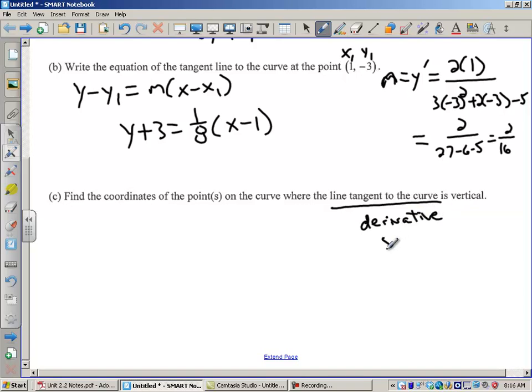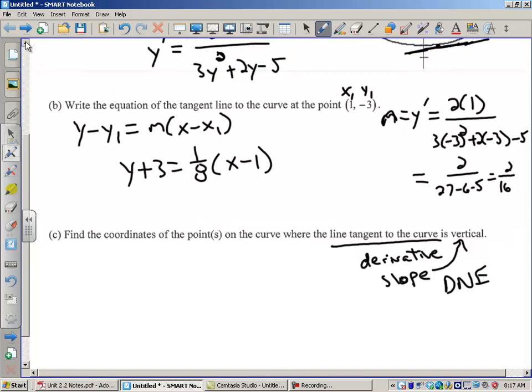And for a derivative, you need to interpret that as slope. And how can you have a slope to be vertical? What is the slope of an undefined? I'm sorry, I just answered the question. But what's the slope of a vertical line? That is a does-not-exist or undefined slope.